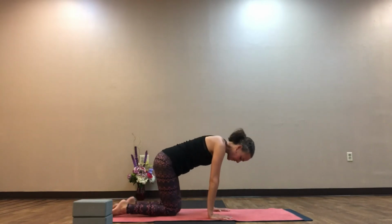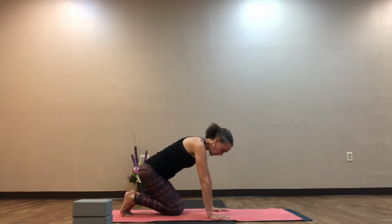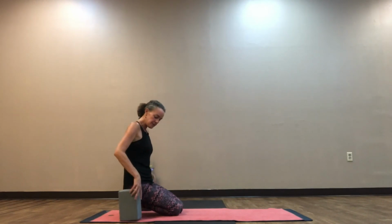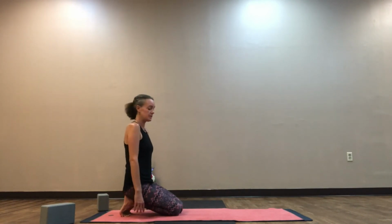Bring your knees a little bit closer together here, and then tuck your toes underneath. We're going to walk the hands back to sit on the heels. Now, unfortunately, this is called broken toe pose, and it's called that for a reason. If you need to, find your blocks and use the hands on the blocks to lift yourself up a little bit if it's too much pressure. If it's absolutely still too much, feel free to just sit on the tops of your feet if that works, or just find a comfortable seat.